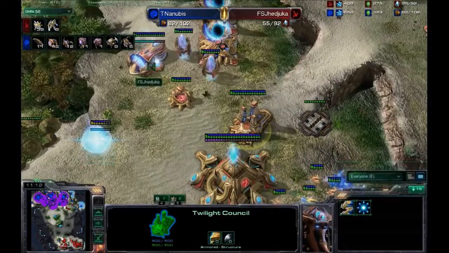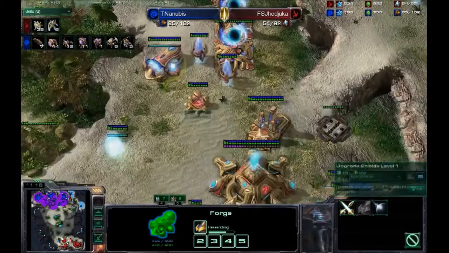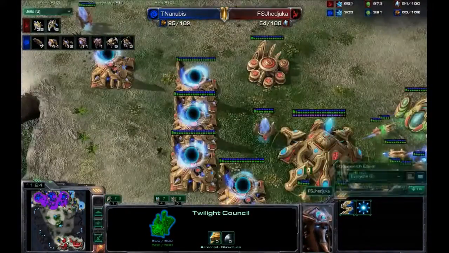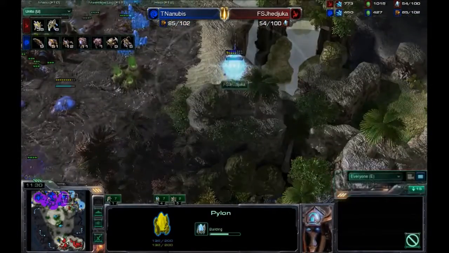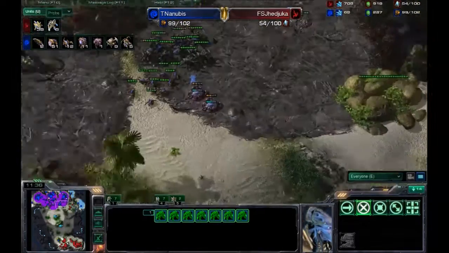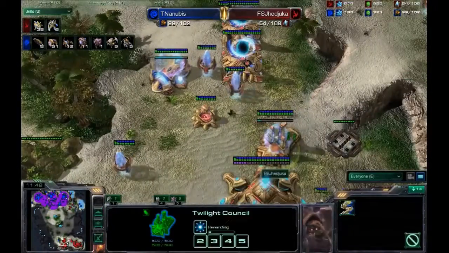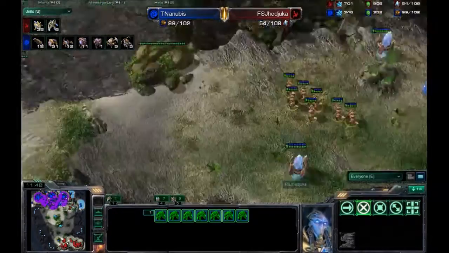So opting to get +1 armor. Let me check. Yep, +1 attack is done. Opting to get +1 armor. Should be seeing blink. Oh yeah, sorry I missed this. Ooh, nice location for a proxy pylon. But since roaches are out, the zealots will be completely shut down. So he really needs to get blink, which he does, and he needs to get stalkers.